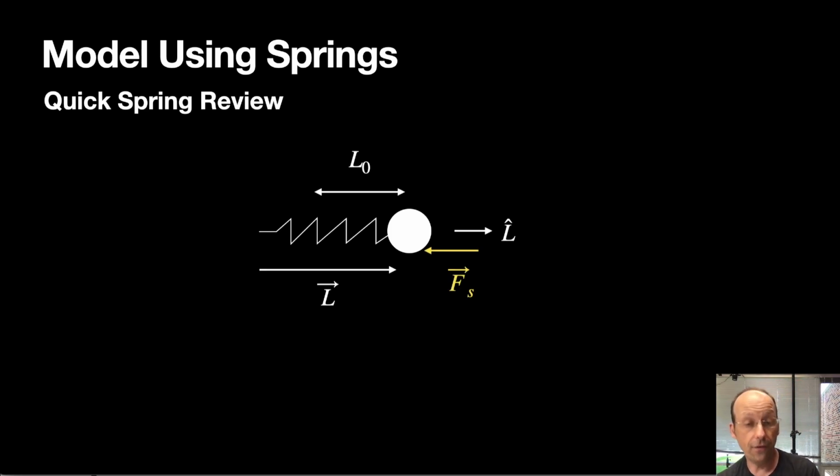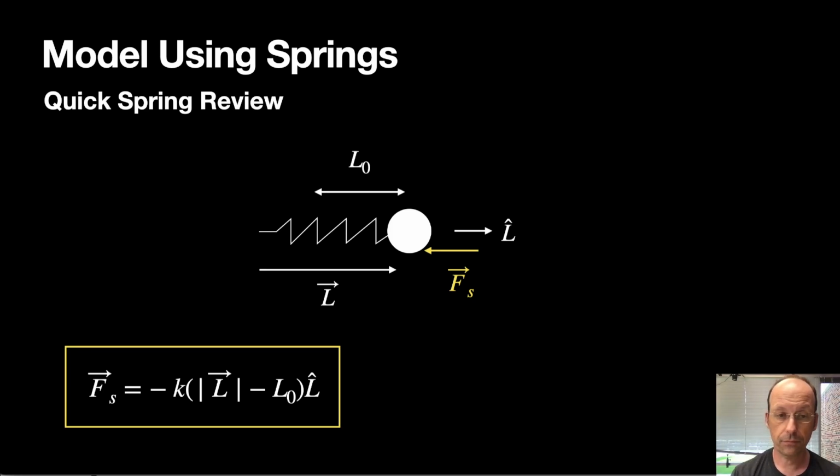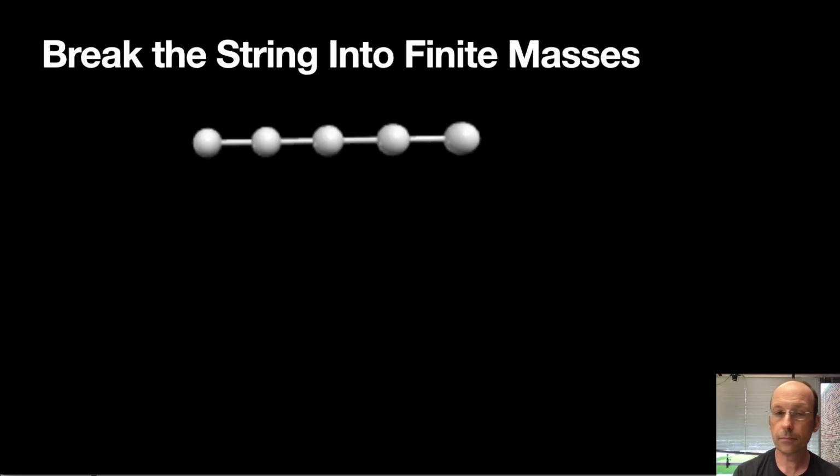Then I would get the following vector force for that one spring. It's going to be negative k, the spring constant, times the difference in the magnitude of L and L0, and then multiply by L hat to make it a vector again. So this is a better version of Hooke's law, but we need that. We can't just write negative kx, right? Because that doesn't even make sense. We need it as a vector. So that's that. Put a box around it.